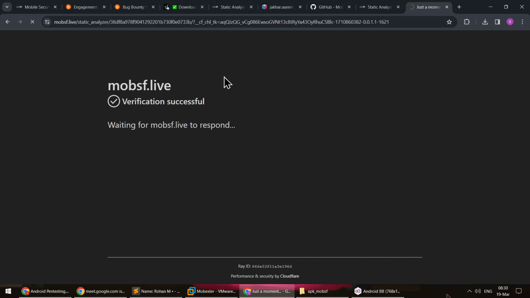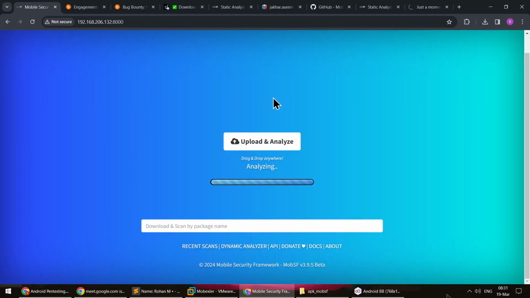They mentioned that if you want to do static analysis, here is the application, do that. If you want to do dynamic analysis, run this command, get yourself a Docker container, run it, and do the dynamic analysis. Once you upload the APK, they will be performing the analysis. This is the check implemented by Cloudflare to ensure that we are not a robot. Once this is done, we will be able to see the response of the static analysis.